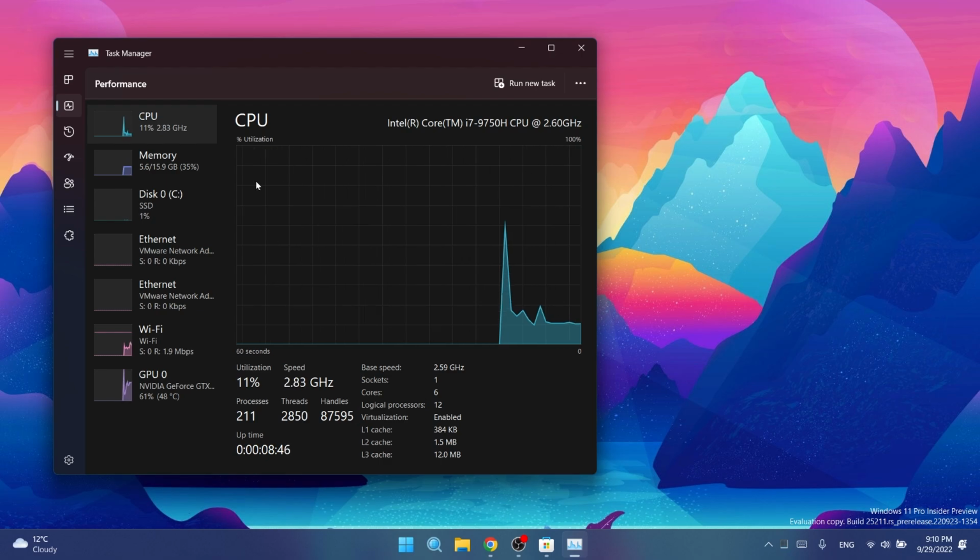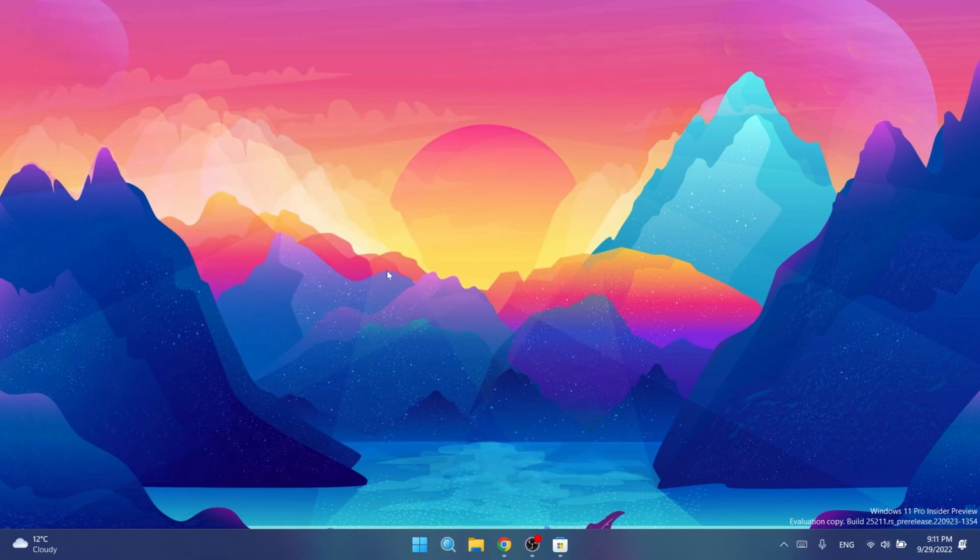They also made another fix to improve task manager reliability. They fixed a black flash that might be seen when launching task manager in light mode. They also fixed a few issues where the font color of certain elements wasn't correct or readable when using a contrast theme. So there are other fixes that I didn't talk about, but you can find the whole list of fixes in the article below in the description, also with the known issues in this build.